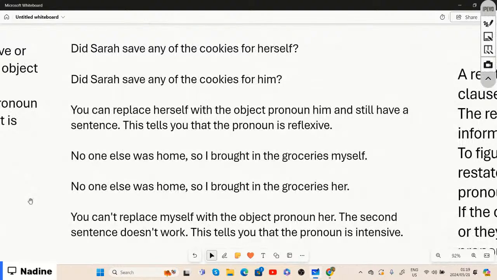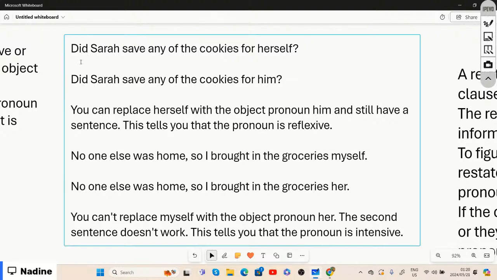An example of that is: did Sarah save any of the cookies for herself? The second one says: did Sarah save any cookies for him?